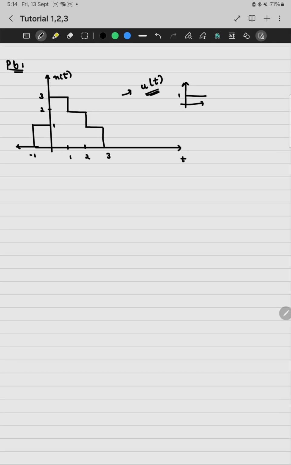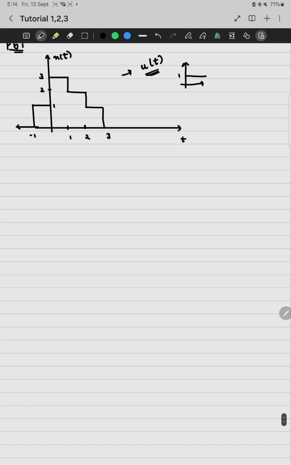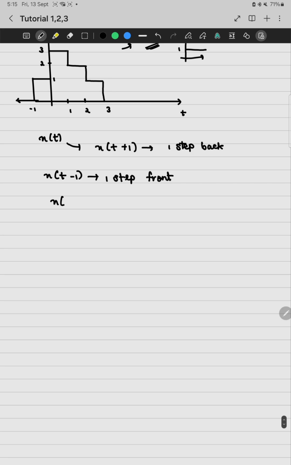as some of different type of unit functions to make this graph. So first of all, there are a few things. Suppose x of t करके signal is given. If x of t plus 1 we need to draw, we will send the entire graph one step back. I'll tell you how it works. And suppose x of t minus 1 दिया है, it will send one step front. And suppose x of 2t दिया है, it will compress it into half, compress by 1 by 2. And x of t by 2 दिया है, तो it will expand it in terms of 2.